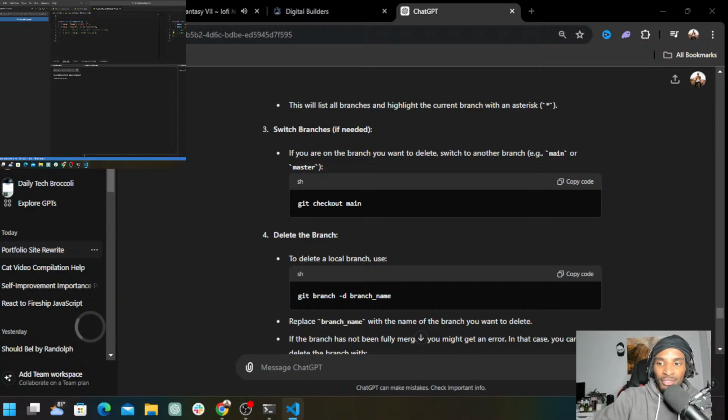Git branch -D feature add portfolio. Oh, I can't be on it. All right, git checkout portfolio page. Git branch -D feature add portfolio. Okay, that's it. We did it.